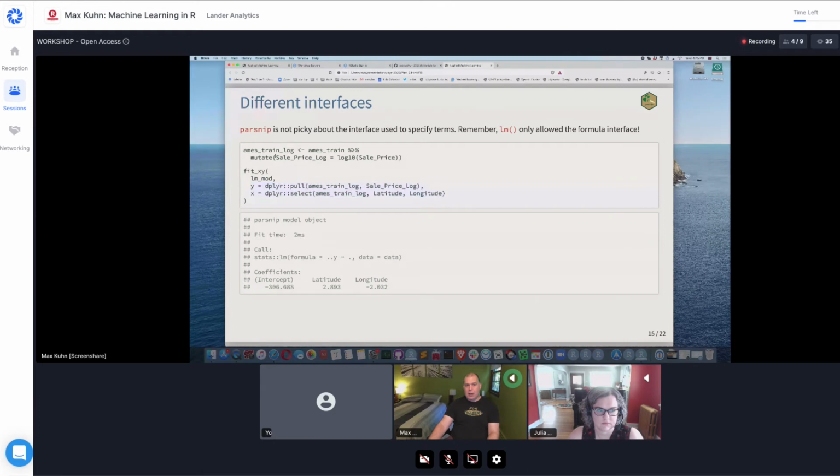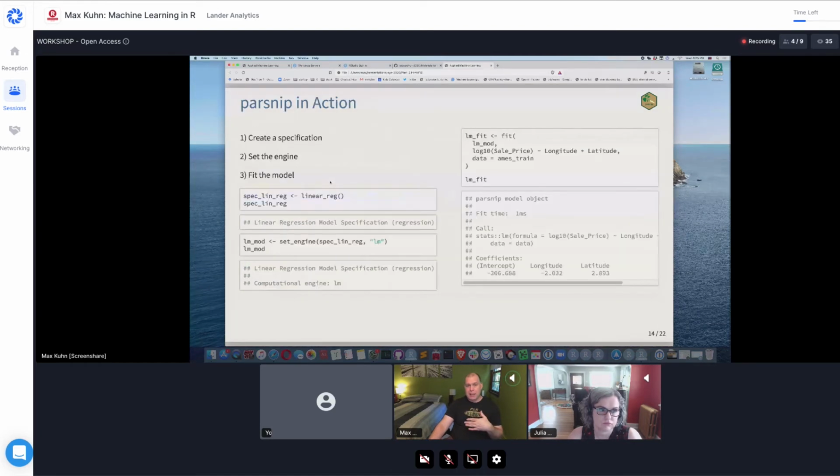Note that I had to log my data here because I don't have the formula method to tell it to log. So I had to do a little bit of stuff beforehand, but generally speaking, I can use XY now. And the reverse is true. GlimNet only has XY, it doesn't have the formula method. So if I want to fit GlimNet and do transformations and all that, I can use the formula method in cases where I couldn't have before.